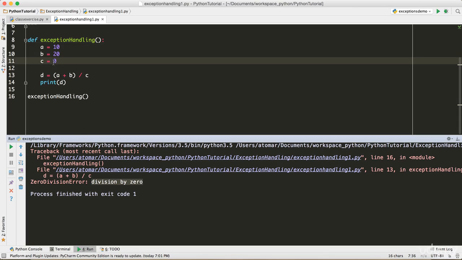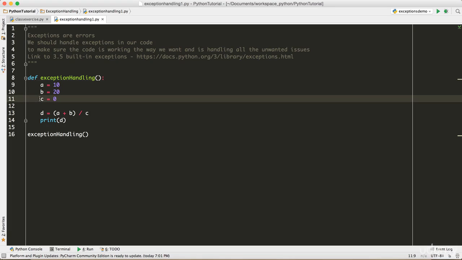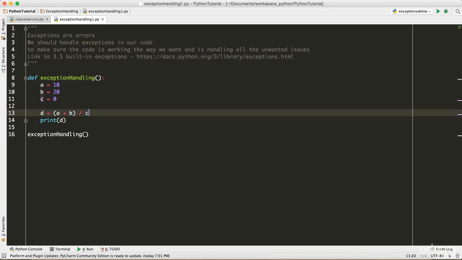Why? Because c equals 0, and we are trying to divide this expression by c, and division by 0 is not possible, so it gives us an exception. This is what we know an exception to be, or simply an error, which is kind of unexpected, or sometimes expected also. We expect an error to happen and then we handle that exception. It is both kinds of things. But these kinds of exceptions happen, right?